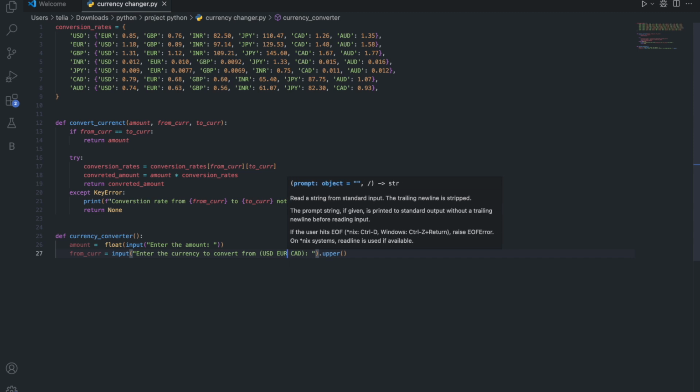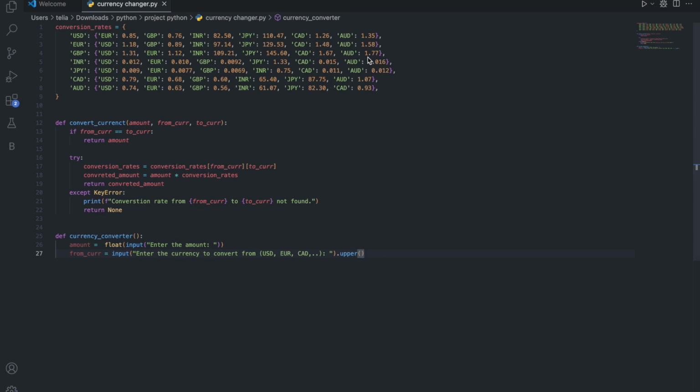It's like this. Why here we use that upper? Watch here. Here we have only upper type of this currency. And if user writes, for example, U upper, S lower, and D lower, if write like this, we can't find it and we get error.